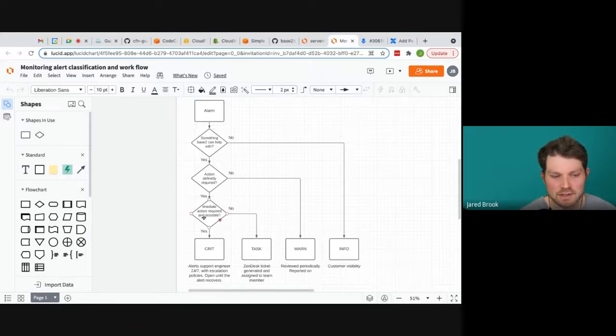So those are tasks. And then if it's something that has to happen right now, then obviously that's the easiest one to understand. That goes to us 24/7. That'll be acknowledged within a certain period. Otherwise, it escalates. We can't really miss it. But the expectation with crits is that it's something that can't wait. It needs to be resolved right now. We have to address the issue. It's important enough that if we can't fix it, someone wants to be called in the middle of the night and woken up.